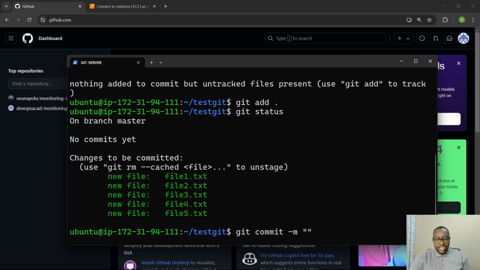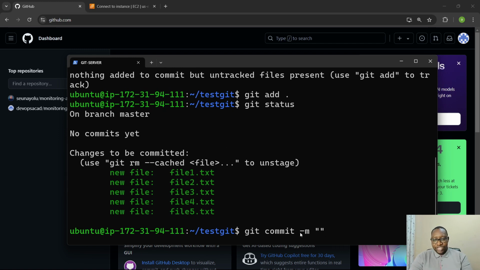Now, if you look at it here, there's a little something here, which is -m. So what does that mean? In Git, when you are saving permanently, the idea is that you must pass a message. The purpose of the message is for your team members to understand the thing that you have done. The message alone can give them an idea of the changes that you have made.